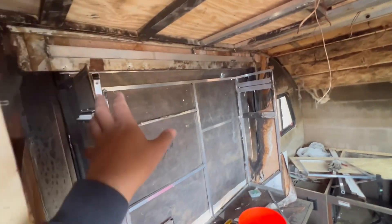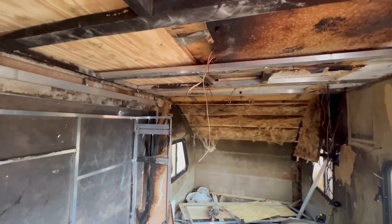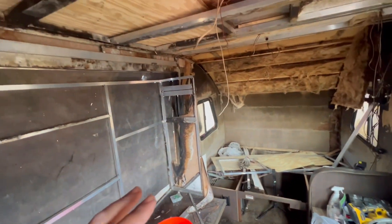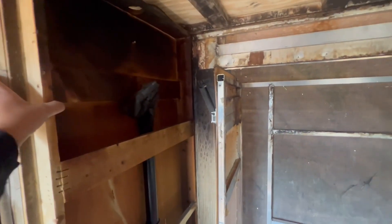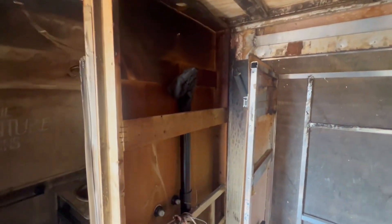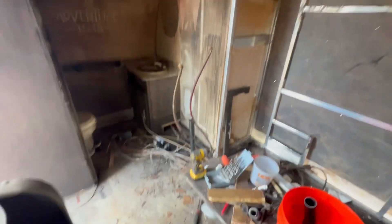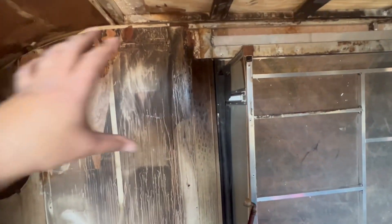It started to rain so I had to cover everything up. We do have a little roof leak — it was leaking before but I'm not too worried since it's not finished yet. In the meantime I'm going to work on this wall. I need to remove the whole wall so I can get in there, clean everything up, prime it, put new wood in, and slap it all together. The wall is finally gone — it was a pain but now I have a full template for how I'm going to rebuild it.